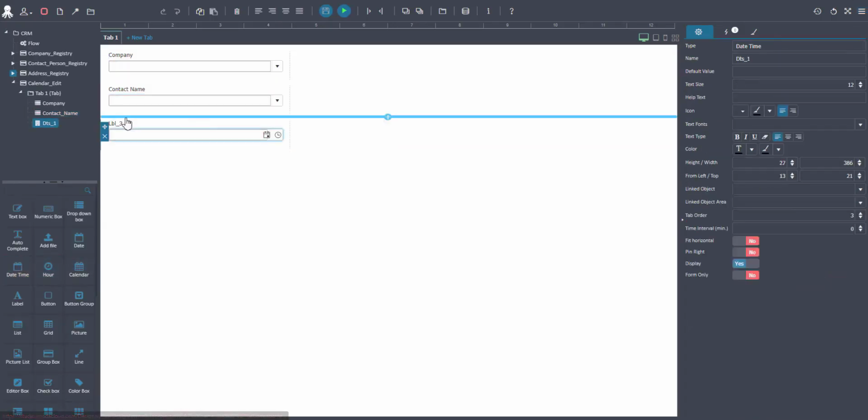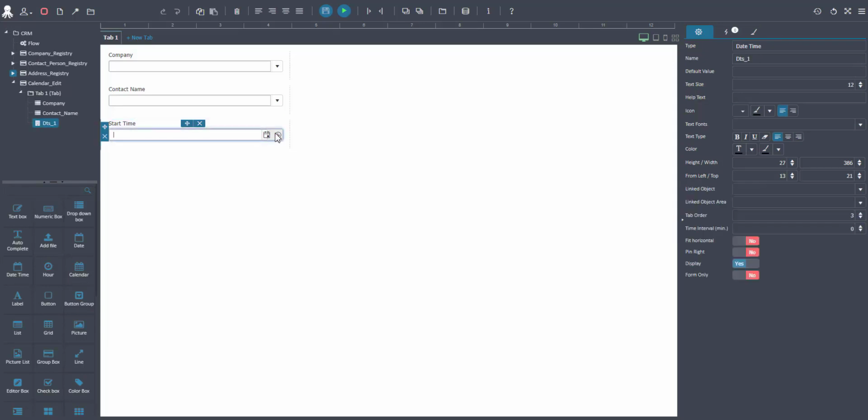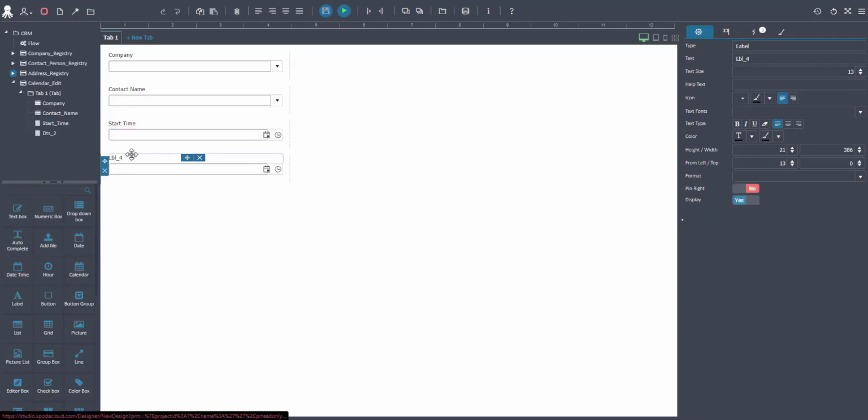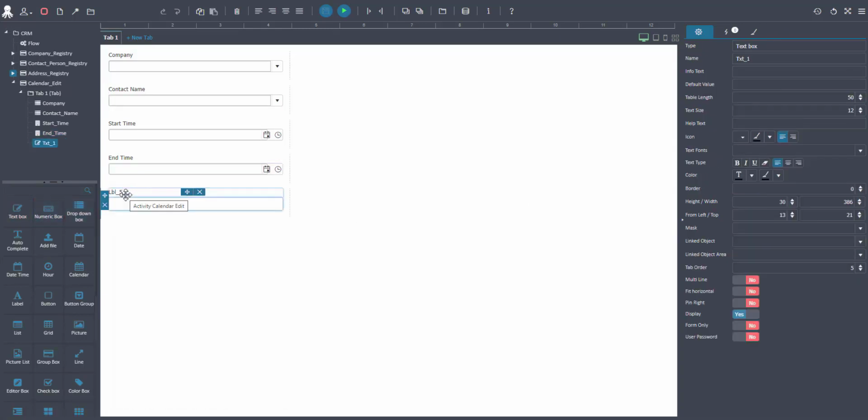To select the start and end time, add the date time tool and make edits. Add a text box to write the notes.